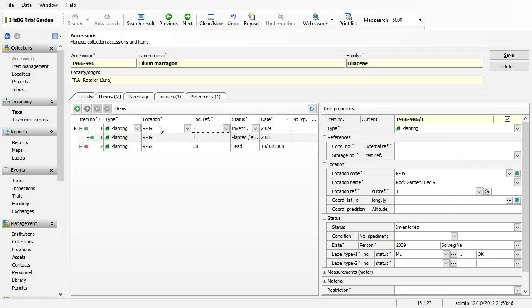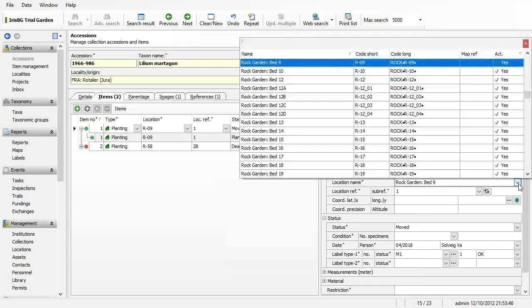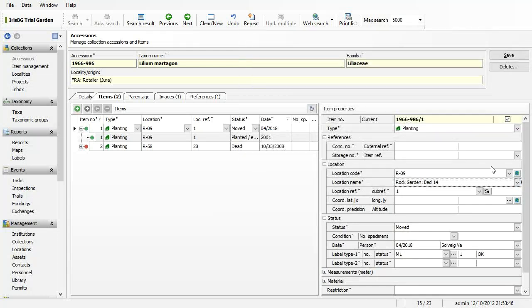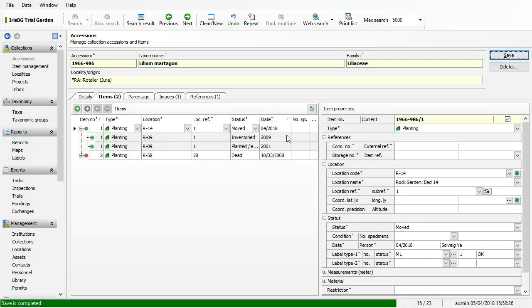New users might be tempted to see here the history, and you want to think, okay, I'm going to add a new history. So you go here and click add, or try to. But the way it works is that you have to go and look at the existing entry and make the changes directly here. So we're going to say we moved it today in April, and then we can also say we moved it to the new bed here.